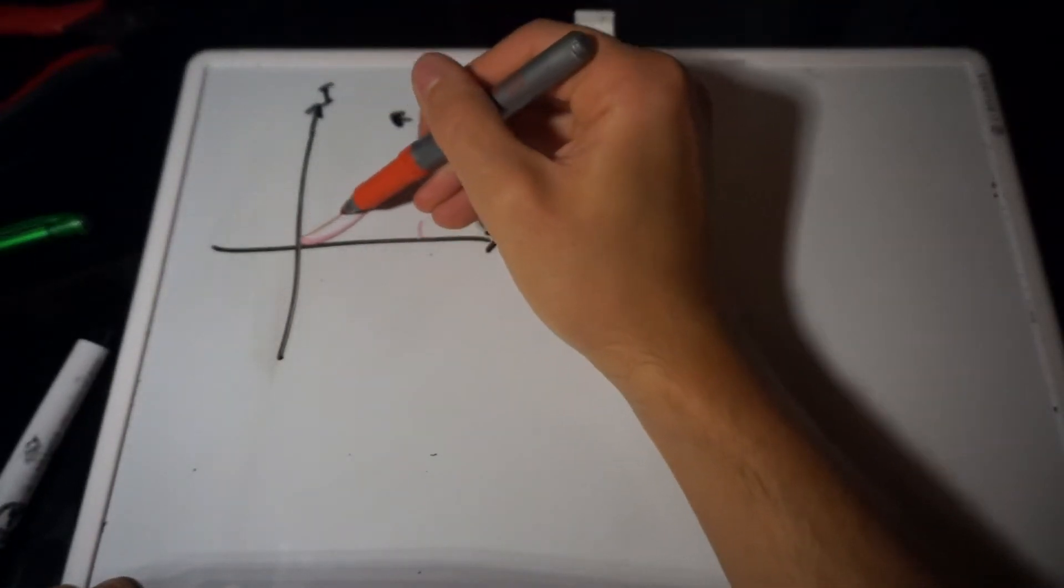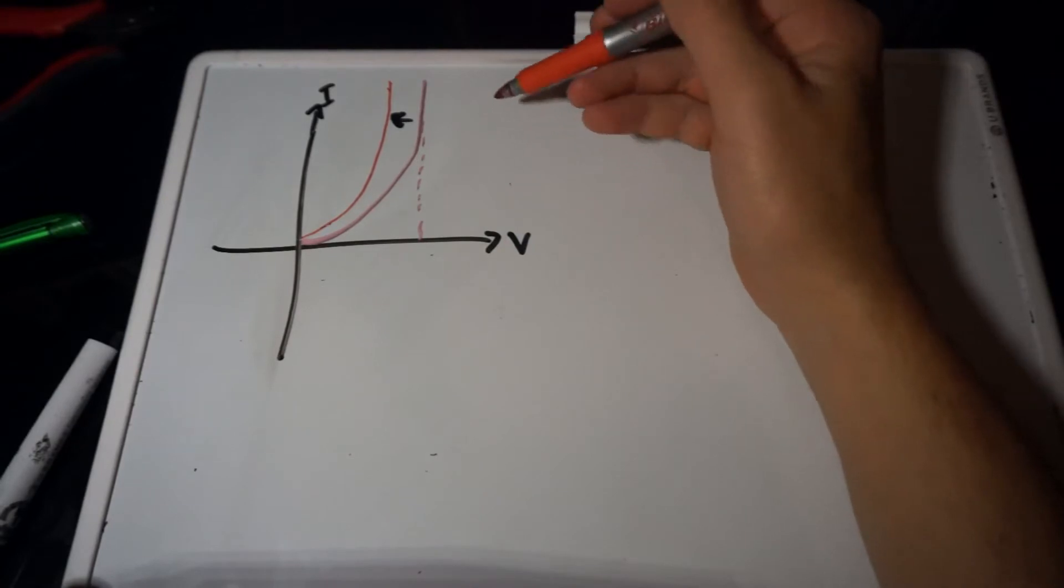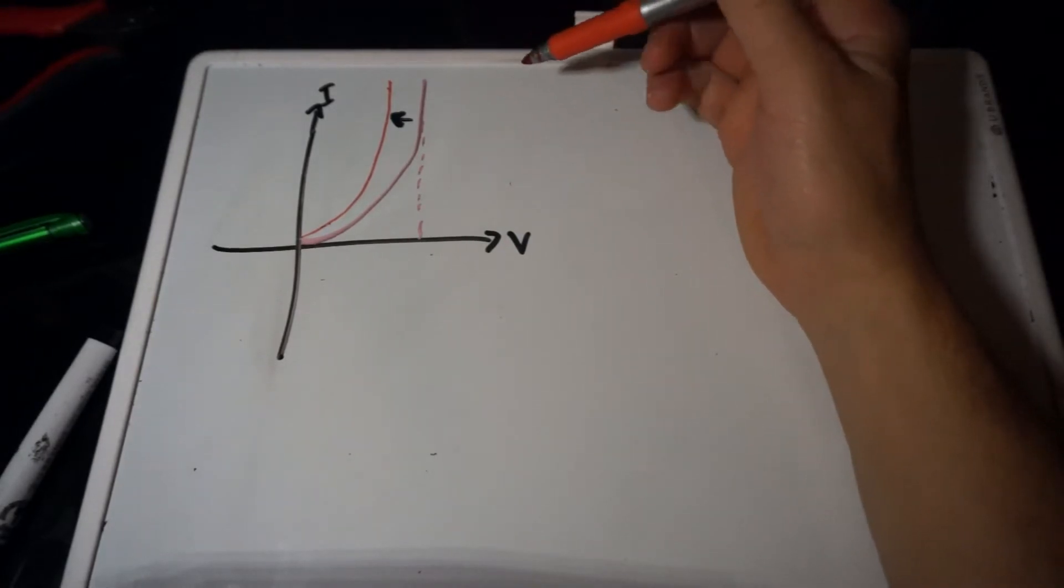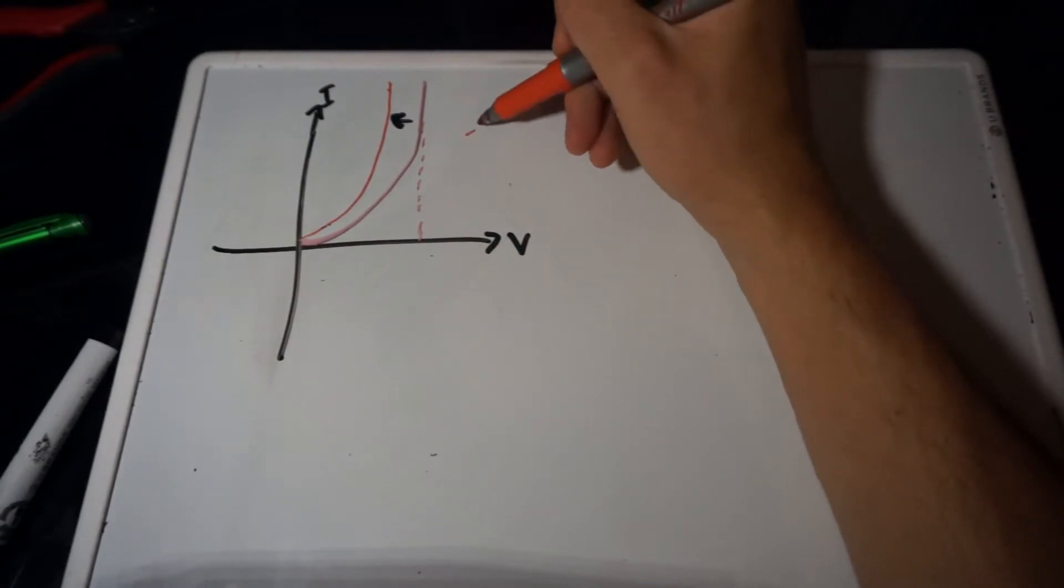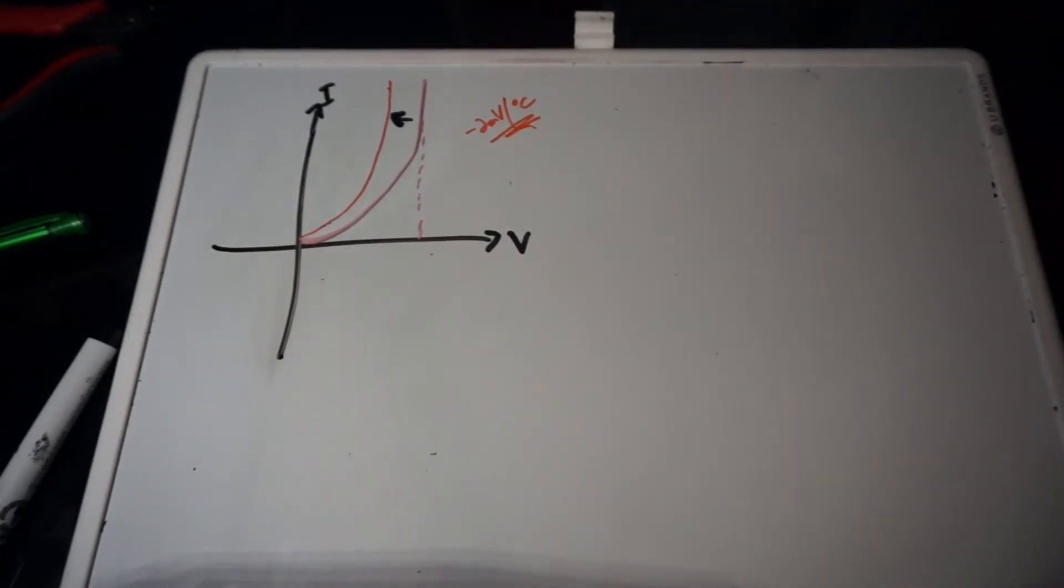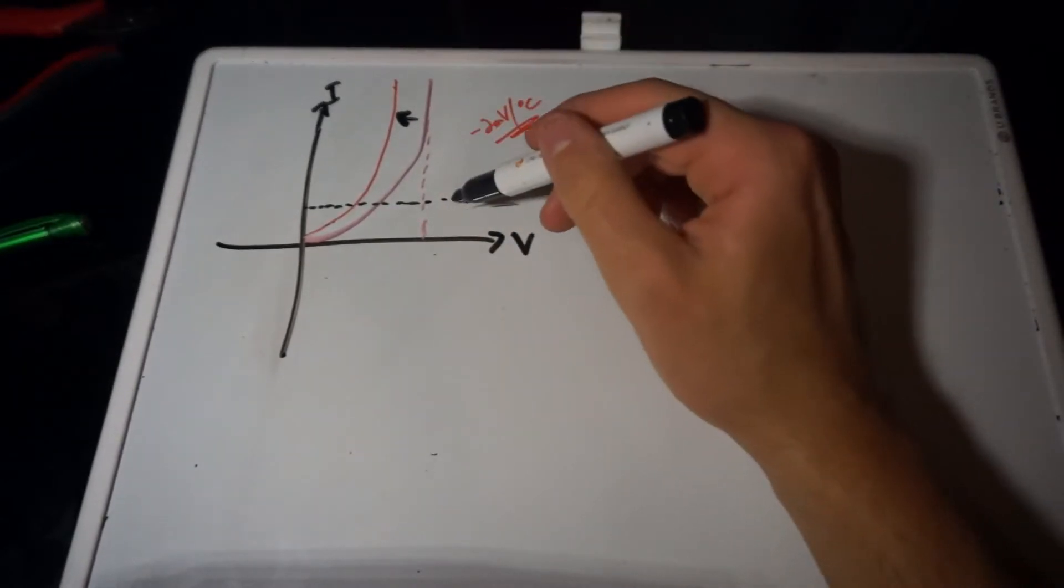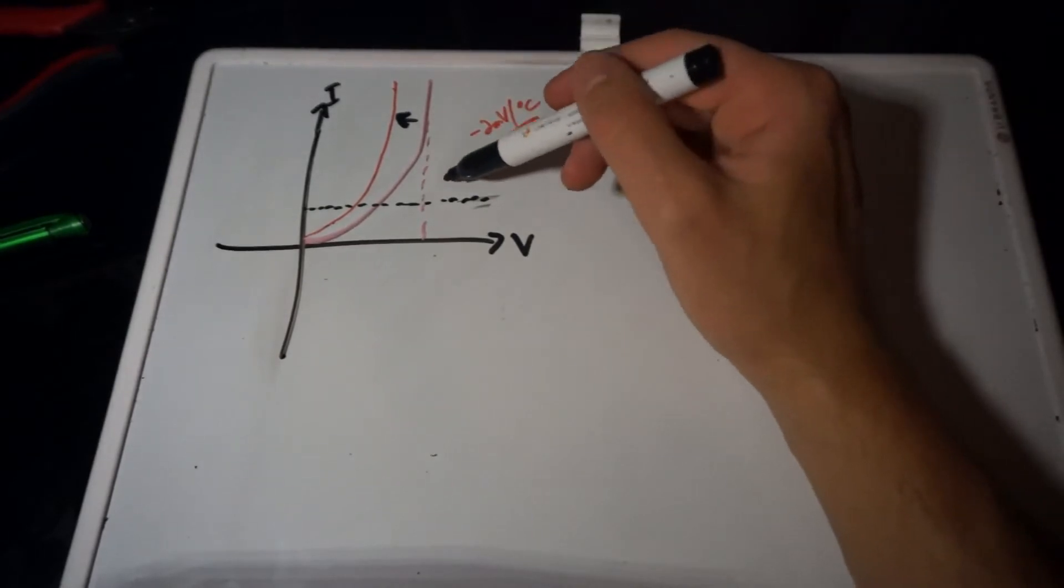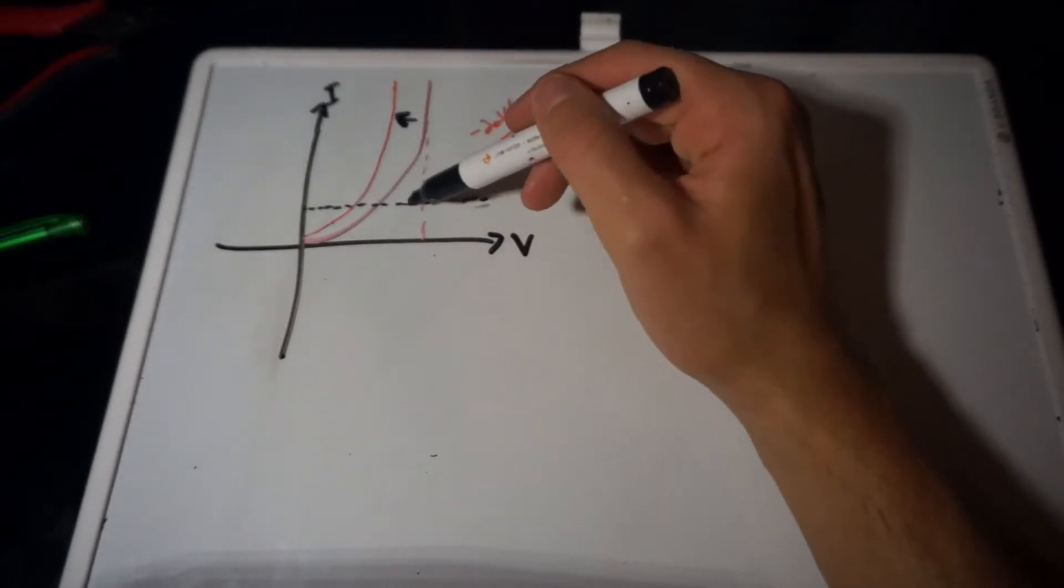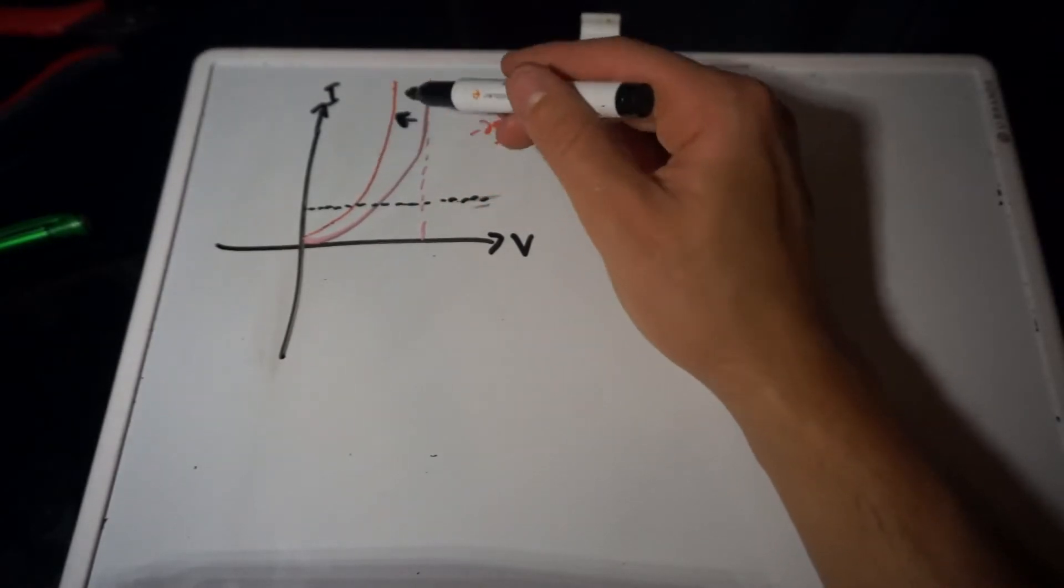So it was looking like this. And this shift happens to be pretty linear in the regular temperature range. And so we're actually going to utilize this, what ends up being about 2 millivolts per degree centigrade for most diodes, a 2 millivolts per degree centigrade shift in this curve. And so what we're going to do is pick a spot on this plot in terms of setting. We're going to set a fixed current going through the diode and then just measure the voltage across it. And so what we're saying is this curve is literally shifting with temperature. And so by measuring the voltage, we can actually map that to a corresponding temperature.